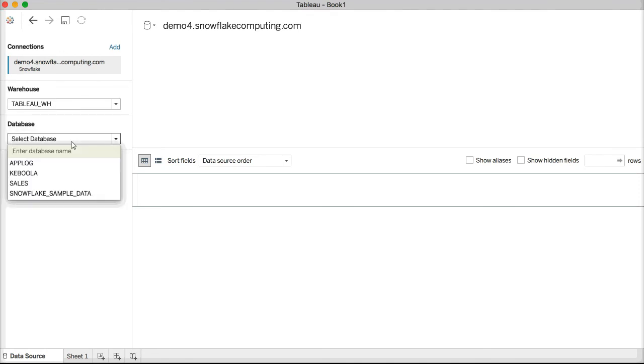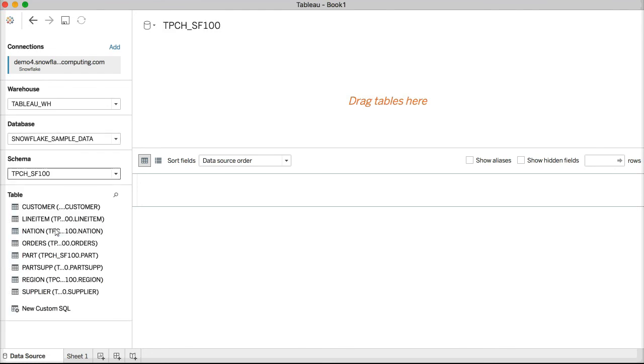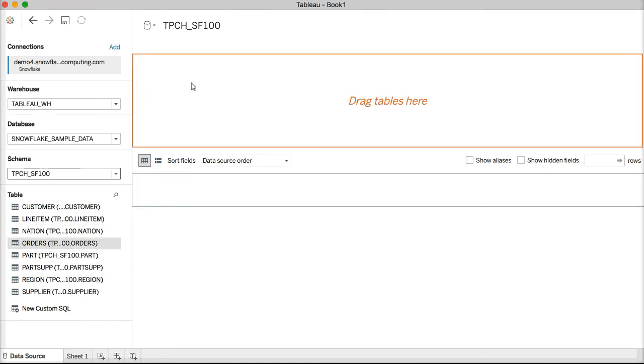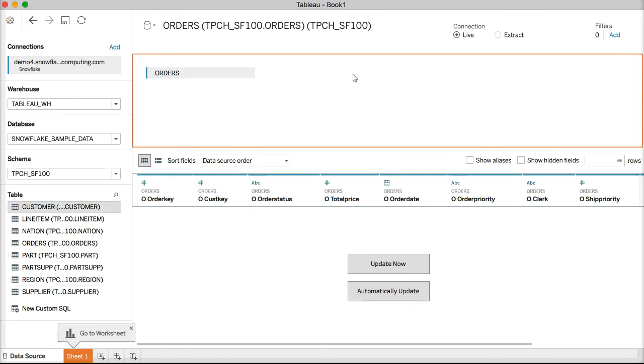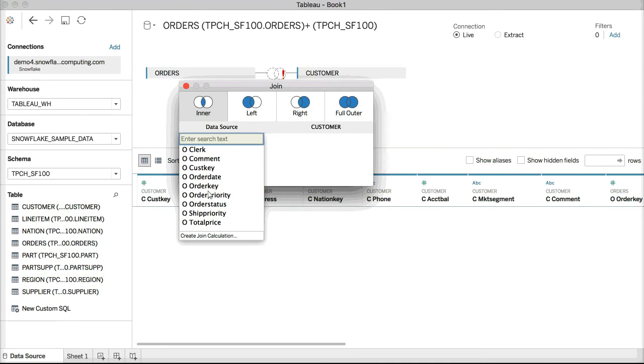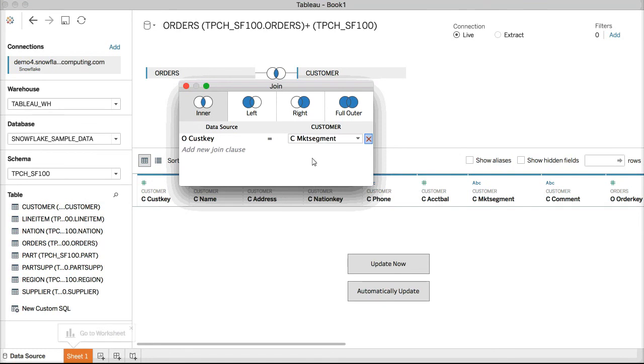We're going to use a Snowflake sample data set that every instance of Snowflake that gets spun up has access to. So you could spin up a free account and have access to this data. I would pick my schema then. Based on my information, we have some TPCH data that we've loaded. And I can go ahead then, drag my tables, create a join from my order to my customer. If I wanted to see information at that level, it's automatically going to join. I know in my data that I have a customer key and a customer key in my customer table.